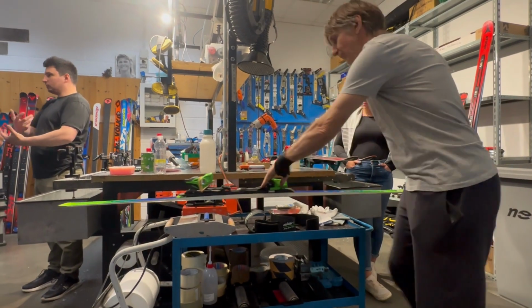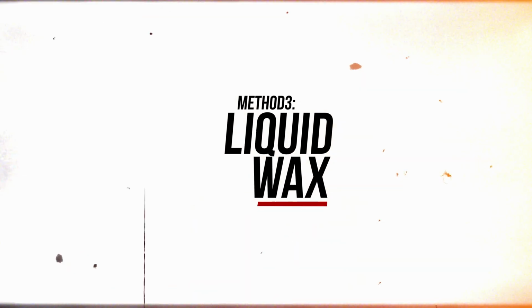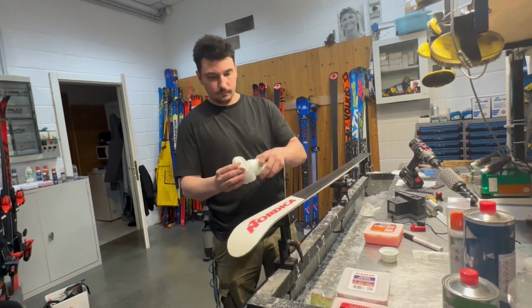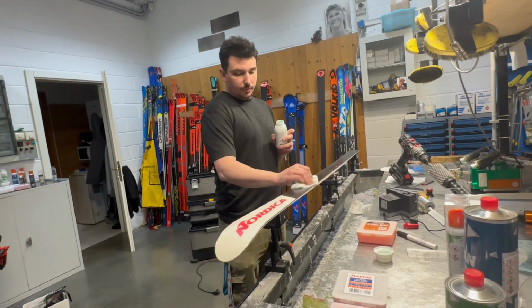option. It applies wax evenly without overheating the ski, making it safer for frequent use. And finally, we have liquid wax. It's the quickest and easiest to apply. You simply spread it over the ski base with an applicator or cloth. Let it dry for a few minutes, and then brush it in. Angelo considers it very effective.